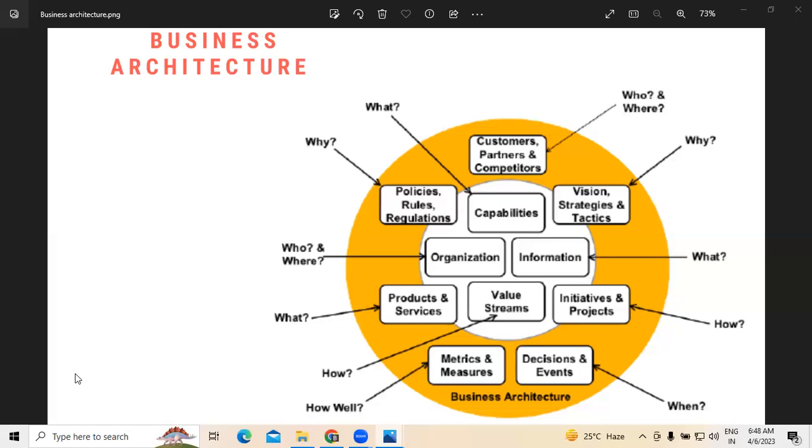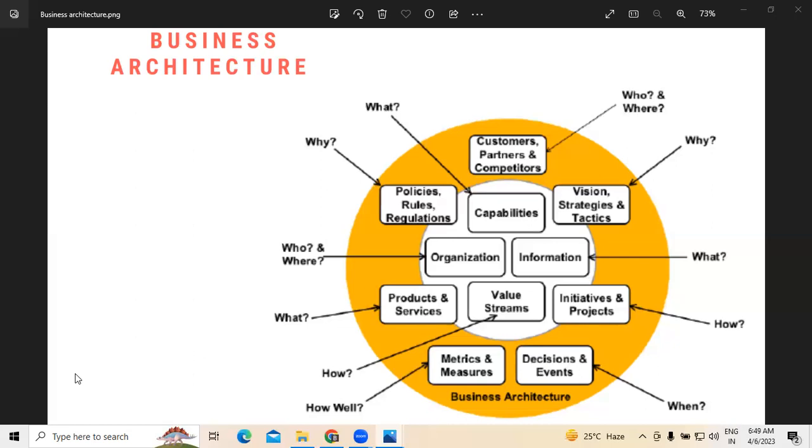Because metrics are nothing but to evaluate something, right? Evaluating some performance of the application, or performance of the people, performance of the system, performance of the business. It could be anything. So metrics is not something confined only to projects. Metrics for any business is required. Because how their business is performing well or not, they have to know. So for that, metrics is required and mandatory. So what are the different metrics they follow? What kind of measure and how they are going to measure their business performances? The kind of decisions and events what they are taking.